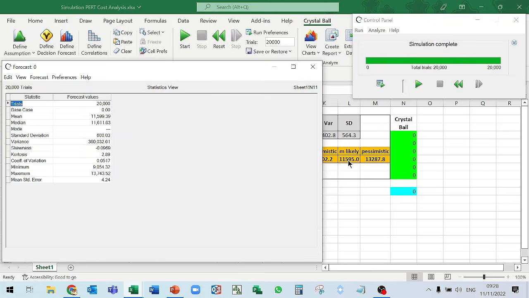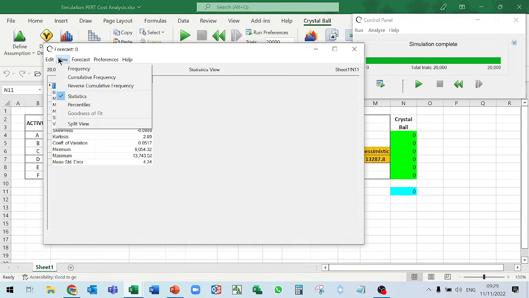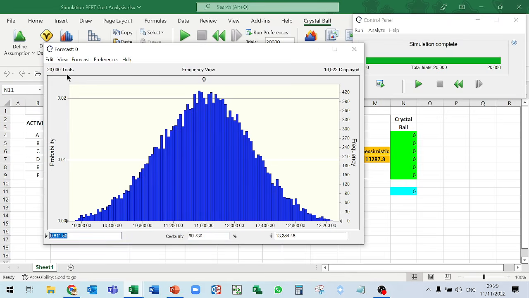And the PERT, in a way, has demonstrated its worth, that it is very close to a real-world event being conducted in a laboratory environment using the Monte Carlo simulation, using this CrystalBall, as you can see here. Now, the next thing we would like to see is, let's open up this frequency table.